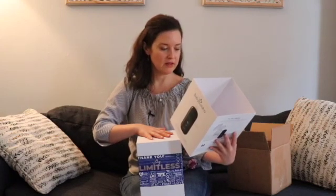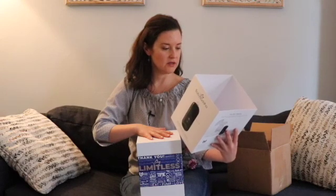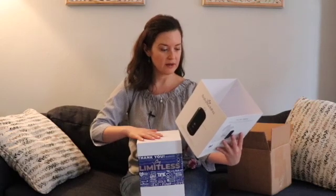It comes with the tubing kit, so the tubing looks quite different from other pumps, and we'll take a look at that in a second. It comes with a carrying tote, and it comes with a lanyard, since this is a smaller pump that you would wear around your neck.